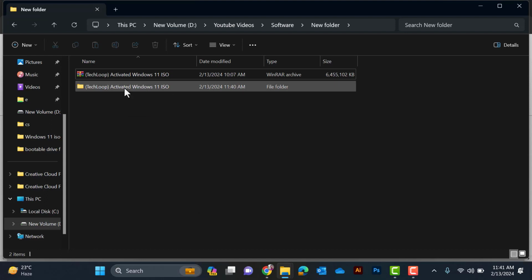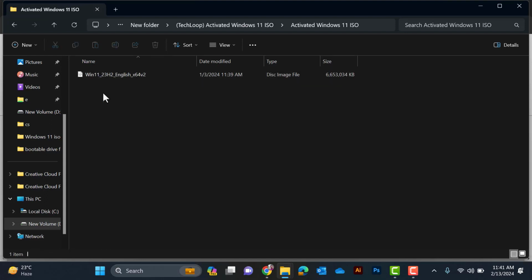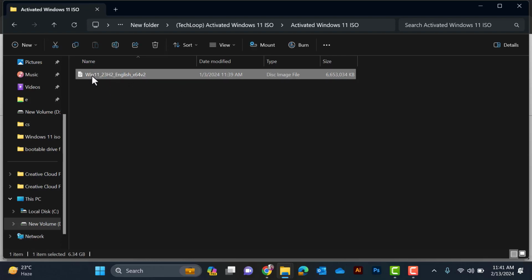Here you can see my ISO file. Now create a bootable USB drive to install the Windows.